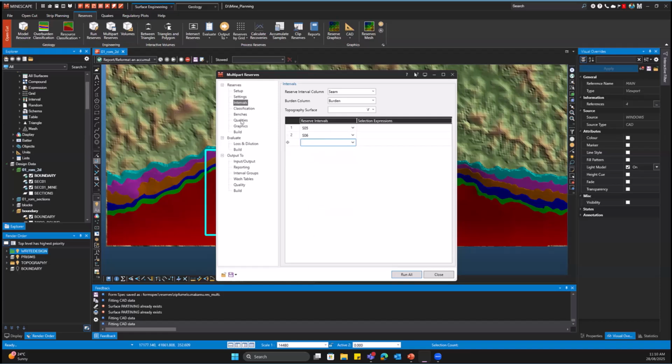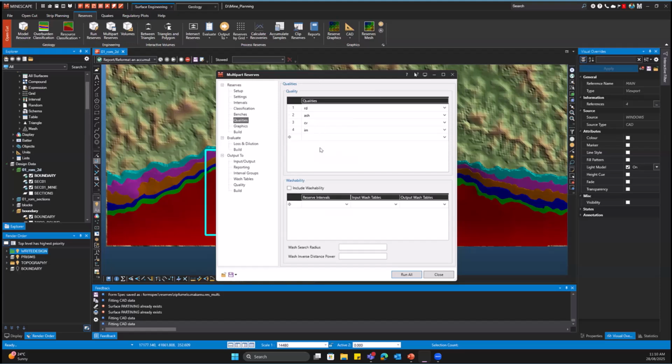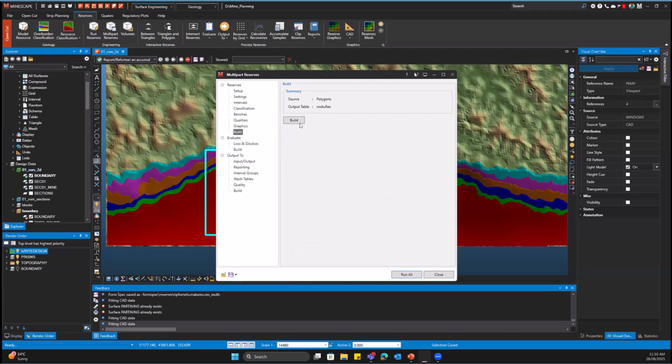And then we move on to define the qualities that we want to output in our reports, in our run of mine modeling. So we want to output the density, ash, CV, and moist, and we are going to build our in-situ modeling, and our in-situ modeling will be called in-situ res. So you can just click on build. The software will quickly build that for us, honoring all the rules that we have set up, honoring the dilution cutoff that have been defined when we're building our quality model.